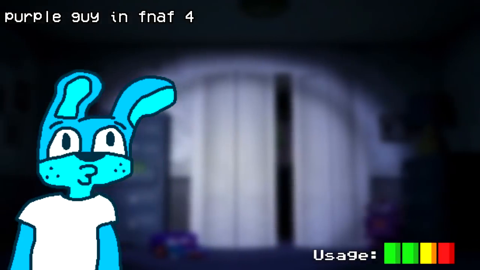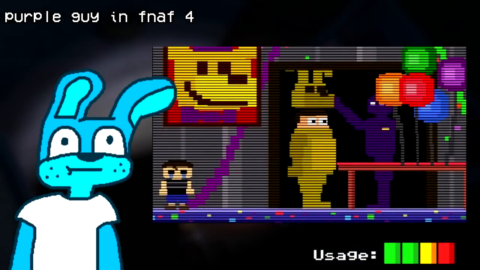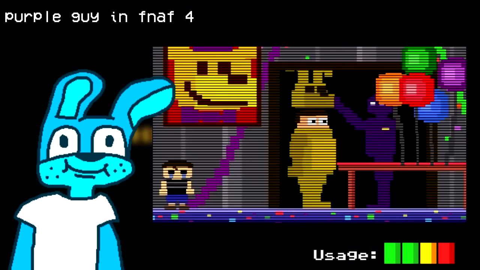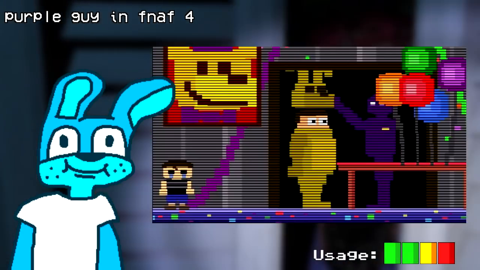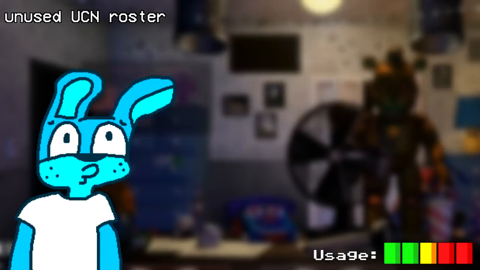Purple guy in FNAF 4. In one of the minigames you can encounter purple guy stuffing a guy in a suit. He looks kinda weird and that's all. I've actually seen this one a lot of times, so I didn't know it was an Easter egg of all things. But yeah. Unused Ultimate Custom Night Roster.